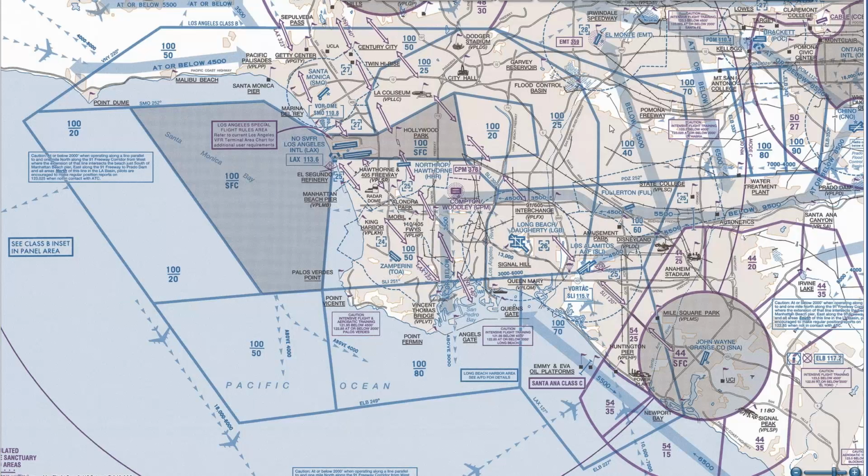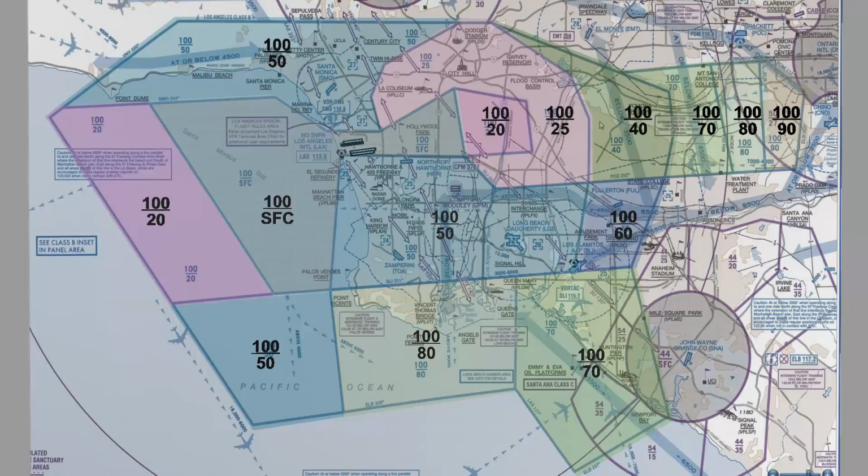LAX had about 1,650 aircraft movements per day in 2012. That's one takeoff or landing every minute, and that's on average. During the rush hours in the morning and evenings, there is a takeoff and landing every 30 seconds. From a controller's perspective, this means there is a near constant stream of arrivals and departures around the airport. The only way to keep everybody safe is to maintain absolute positive control over virtually every single aircraft movement within a pretty large area around the airport. And that is the purpose of Class Bravo airspace.